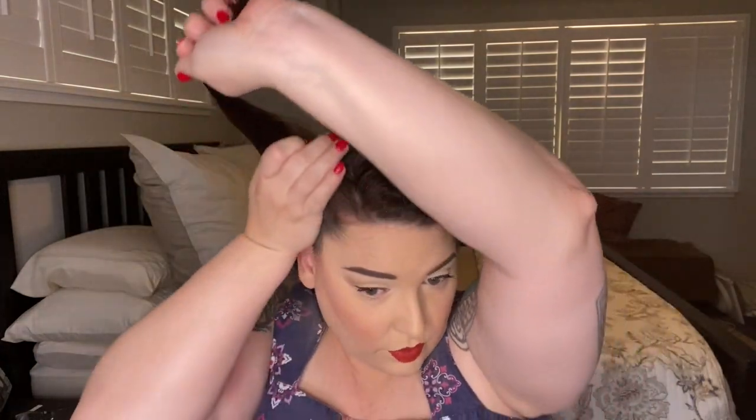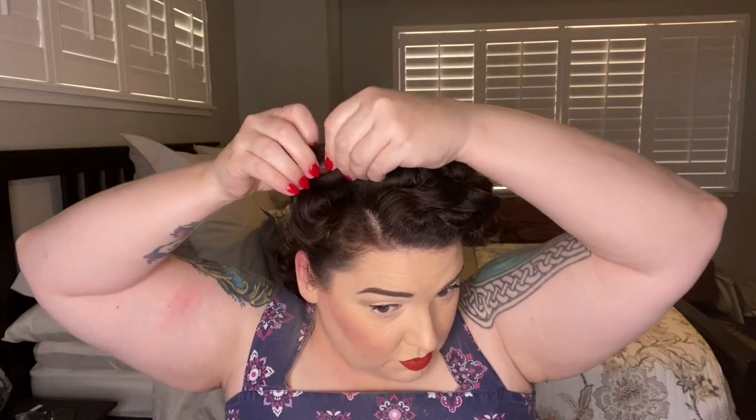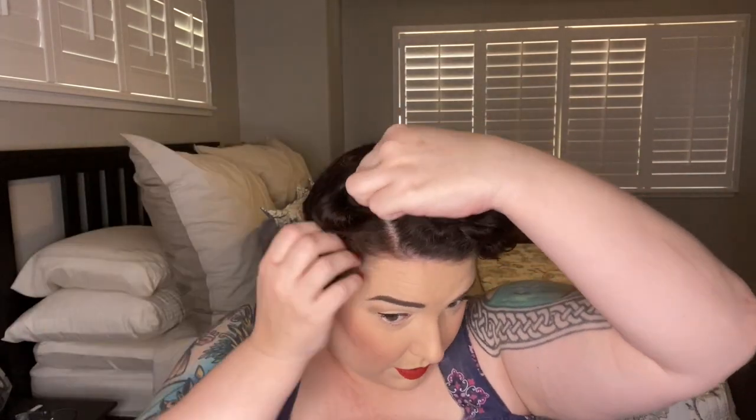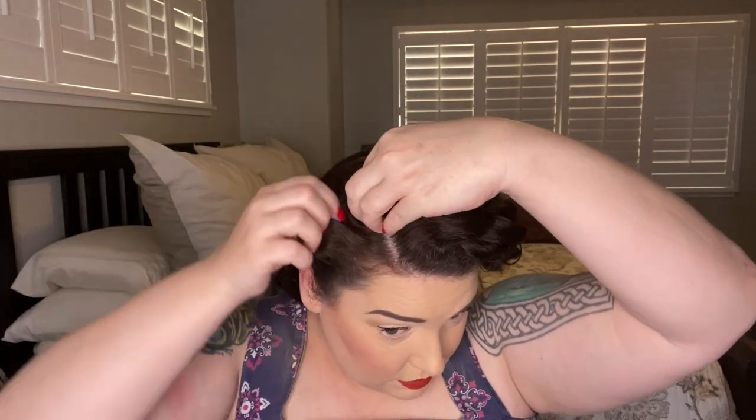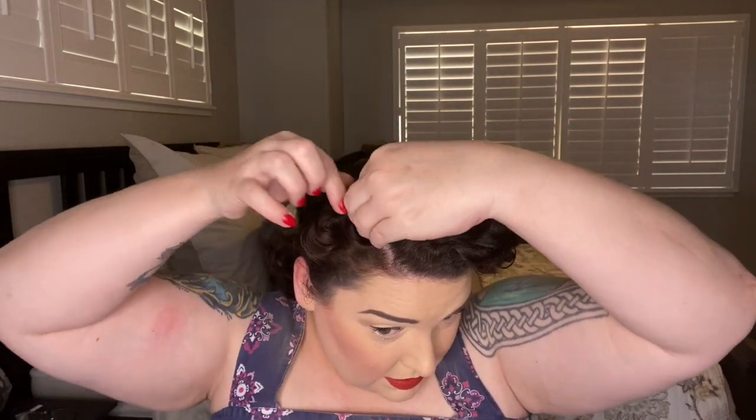And this is normal. This is exactly how things go, usually, when I'm trying out a new hairstyle, because I'm trying to puzzle it out myself. I don't have the exact idea, and of course my hair also has a mind of its own at times, so even though I have the finished product in my head of how I want it to look, that doesn't mean that my hair is going to cooperate and give it to me.